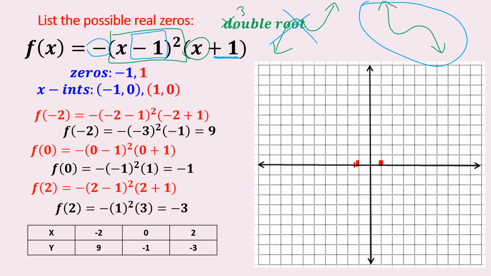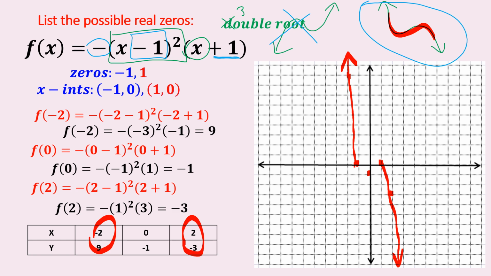We want to put all of these onto the graph here. So we plugged in a negative 2 and we got 9. That's up here. We plug in a 0, we get negative 1. That's here. And then we plug in a 2 and we get negative 3 here. All right, so left end behavior. We always start with the edges. So let's do this one first. After it passes through this, it's going to shoot up. Right end behavior. After it passes through this one, it's going to shoot downward through negative 3. We know it's going to look like that S shape.